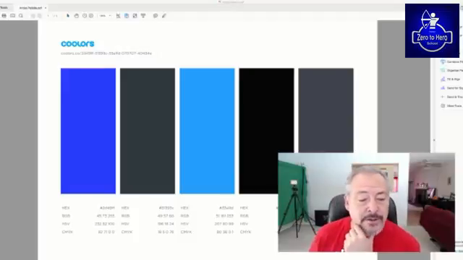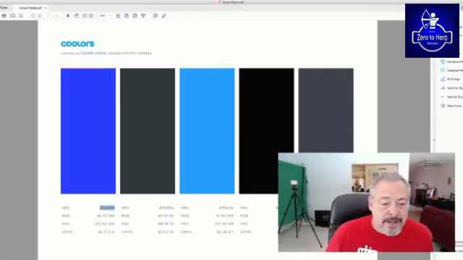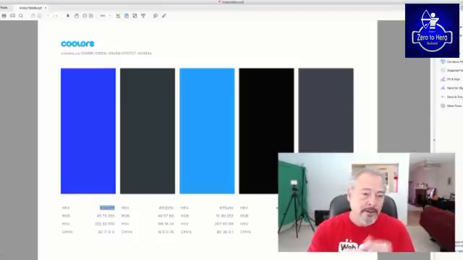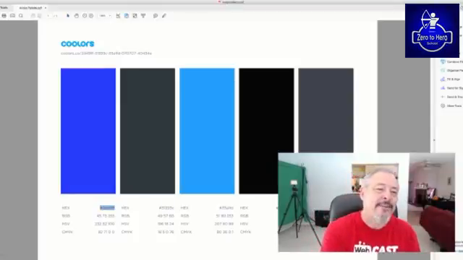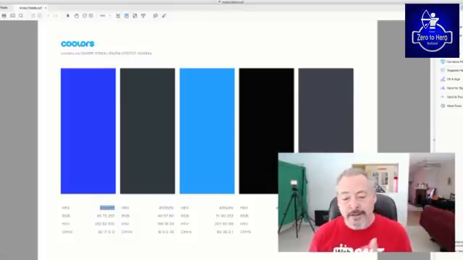So the hex code for this particular blue is right down here, and you can copy and paste that. If you're in Canva and you need the hex code, you're going to copy it. None of those windows are coming up, but you can see that I highlighted it. You'll right click on that and you'll be able to copy. Then you just paste that number into the right spot in Canva that asks for the color, and it'll use the very same exact color that you have here, right? And then you can have that for the rest of them. The RGB and all that will be used when appropriate for that type of thing.